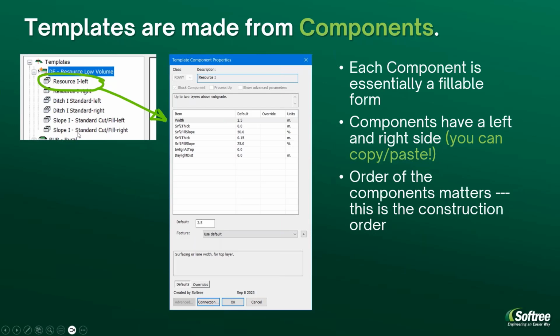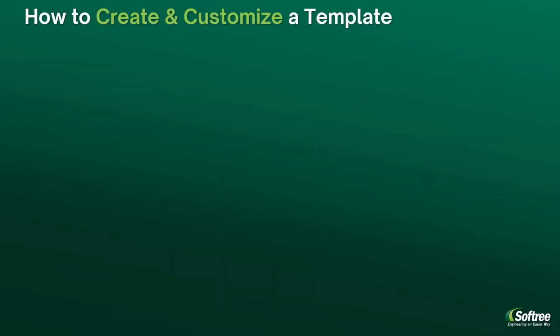An example that makes this make a little bit more sense is if we had, say, a Jersey barrier. If we wanted to add that to our template, we would first, of course, need a road to build it on. So we would have all these other components in front and the Jersey barrier at the end. So templates are made from components. Each component is like a fillable form. You can copy and paste because there's a left and a right, and the order is important. Okay, so we continue through these concepts, making sure I leave enough time for Matt here to get into all the good, fun, and more complicated things.